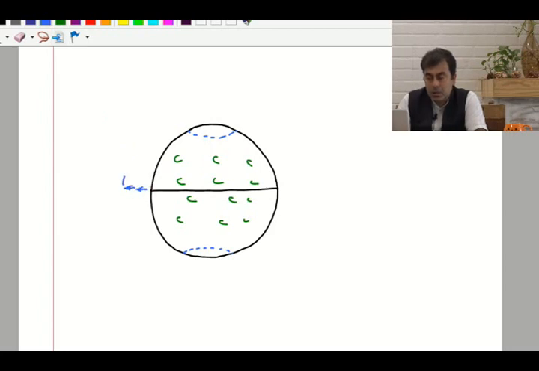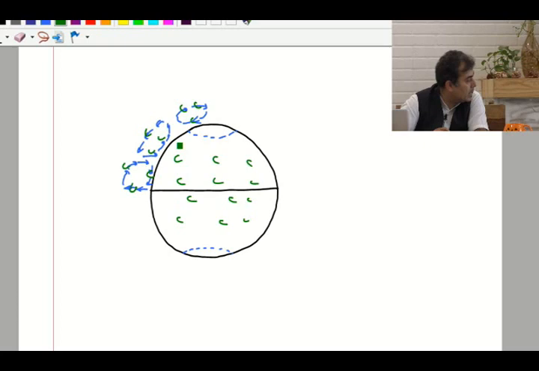This is the Hadley cell, remember? Hadley cell. This is the Ferrel cell. And this is the polar cell. Remember the 3 cells? So what is happening is that if the CFC is released here, the CFC will go up in the upper atmosphere and it will come here. And this is how CFC has reached everywhere. So CFC may be released anywhere, but it can reach the whole world. Is everyone okay up to this point in time?